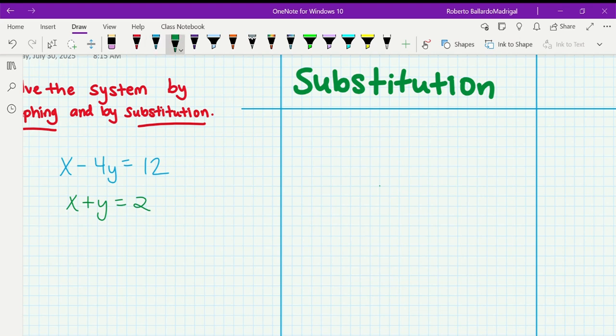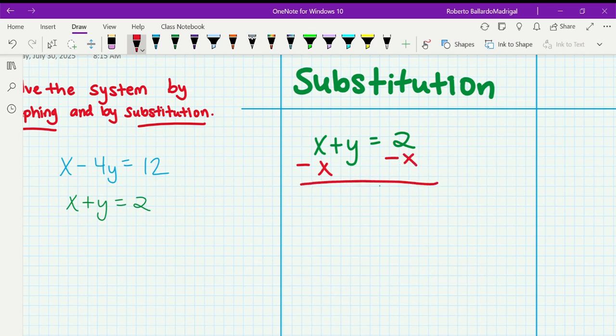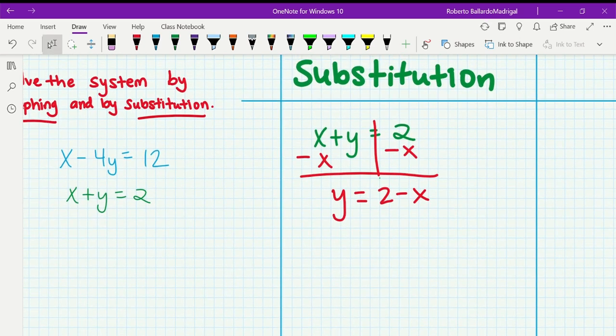That is going to be the following. It's going to be x plus y equals 2. So if we're solving for y, then we're going to move the x to the other side, and that's going to give us y equals 2 minus x, or negative x plus 2. I'm going to leave it as 2 minus x just because that's what I saw some people do. All right, so we have y equals 2 minus x, and that is one equation that is already solved for. I'm going to highlight this so that we know what we're working with.